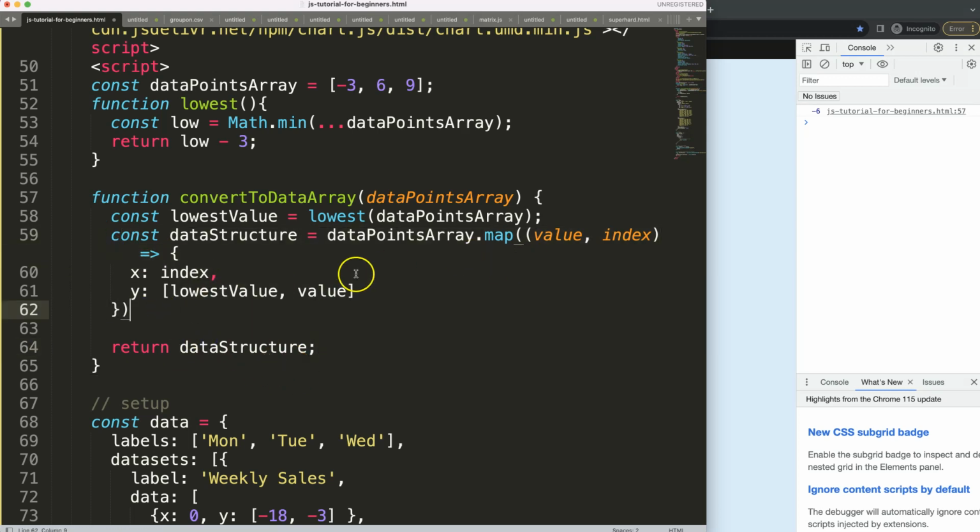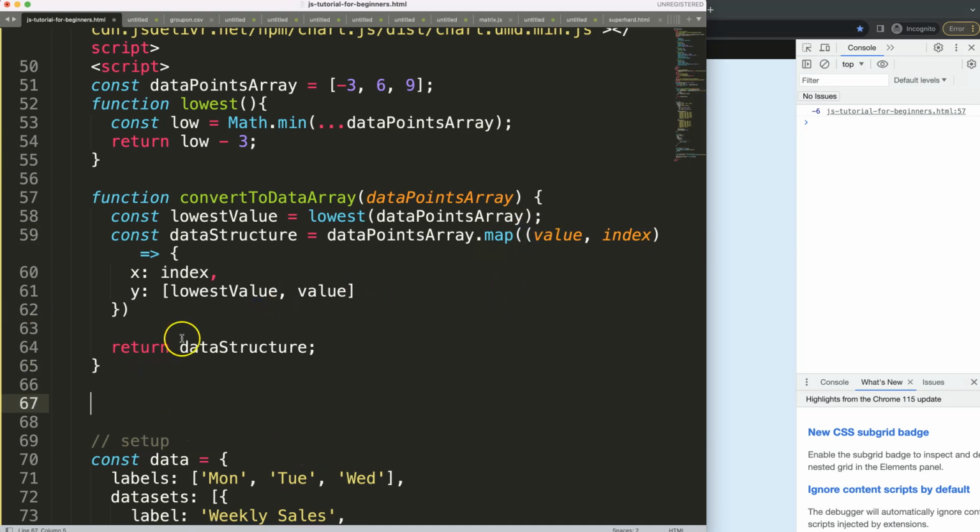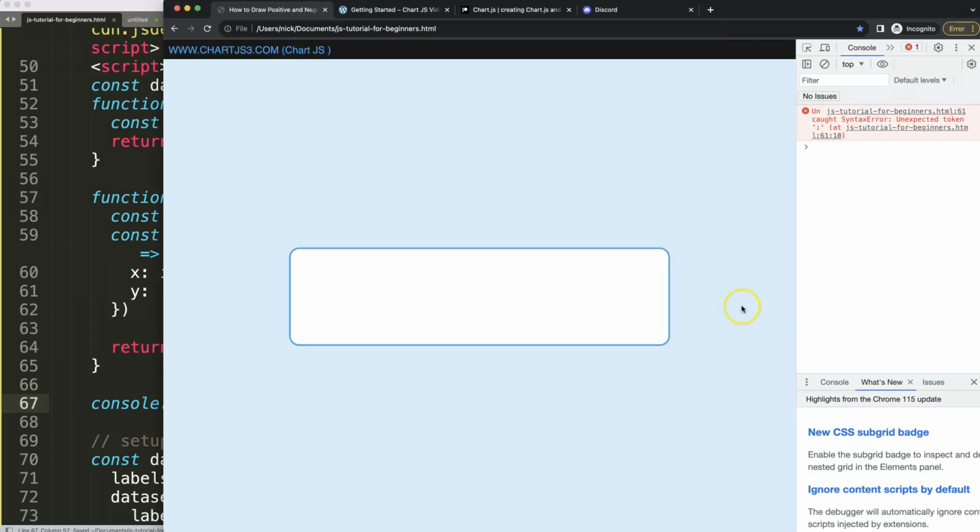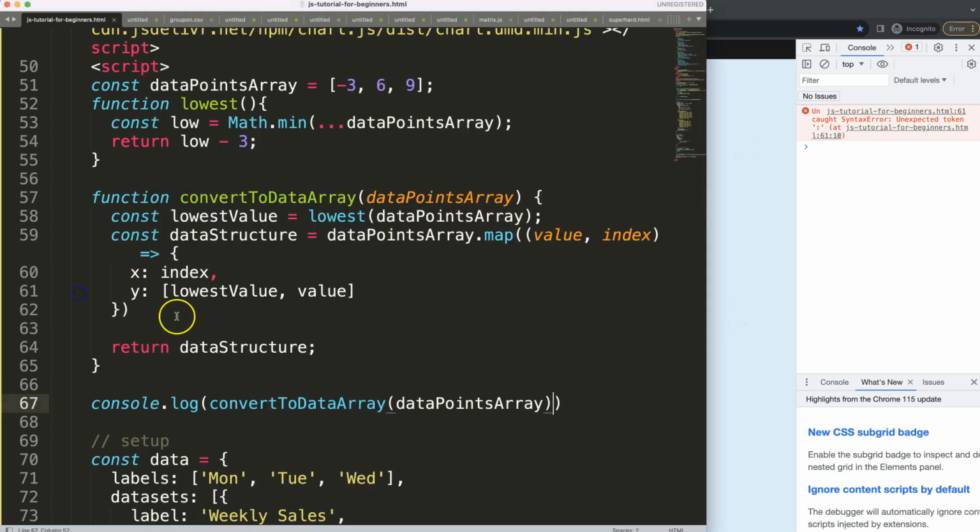And let's see if we have everything correct here. Enough curly braces. Alright. Or parentheses, sorry. And then what I want to do here, of course, is to say, well, console log will be convertToDataArray and get the array. Let's put it in here. See if we get a return value. Alright, unexpected token on 61. So probably we're missing some tiny items here.